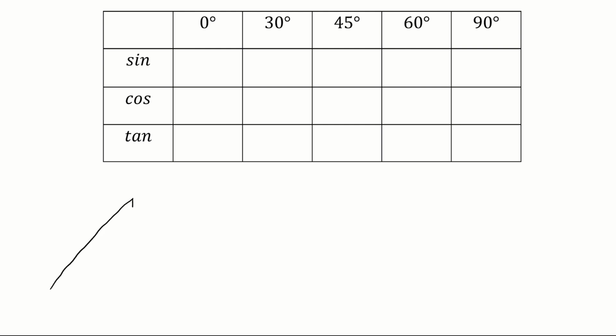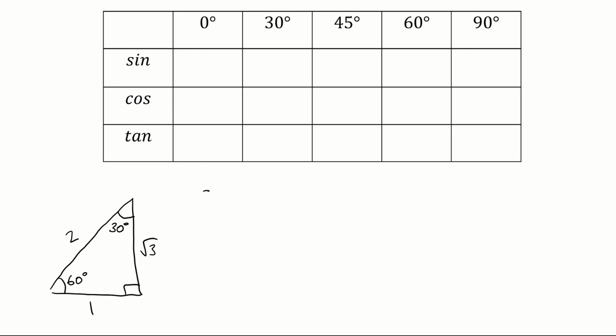So let's start off with the following triangle. It's going to be down here. It's going to be a right angle triangle, okay, with the following dimensions. We're going to have an angle in here of 60 degrees, which means that this angle in here would have to be 30 degrees, okay? And to keep this to scale, if this is 1 unit, then this would be the square root of 3, and this would be 2 units long, okay? So this is to scale. If you just trust that, we'll be able to fill in this table.